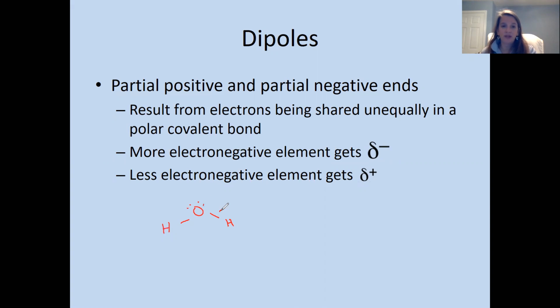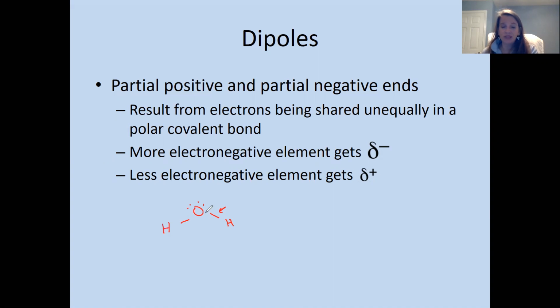Now this bond right here, that's what we're talking about, bond polarity, the lines. This bond right here, is this a polar or a nonpolar bond? Well, it's an oxygen bonded to a hydrogen, so it's not bonded to itself, and it's not a carbon bonded to a hydrogen. So this is a polar bond. That means we are going to create a partial positive and a partial negative end.